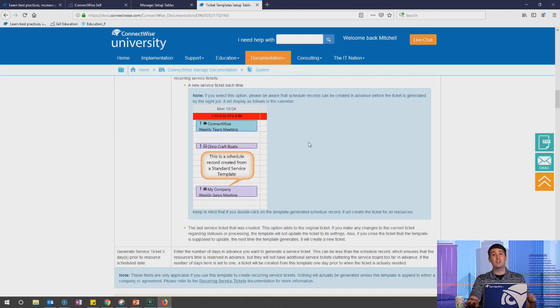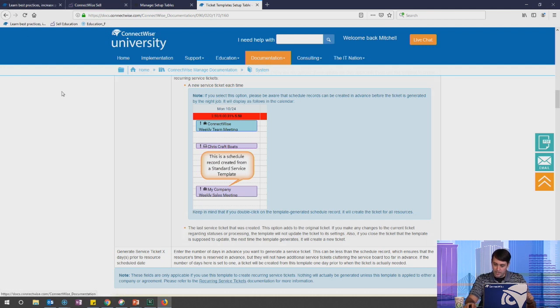So here's a screenshot of someone's calendar. Hopefully you guys are all familiar with what tickets look like now. It's going to be that blue guy at the top there. And down below, those purple records are schedule entries that have been generated prior to the ticket. Now, once the ticket has also been generated, you'll see them turn blue. Also, as a fun fact, if you were to open up any of those schedule entries, it would generate the ticket for you right there on the spot, and then it would look blue for you anytime going forward.